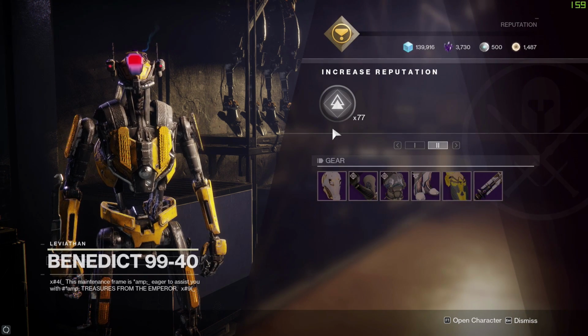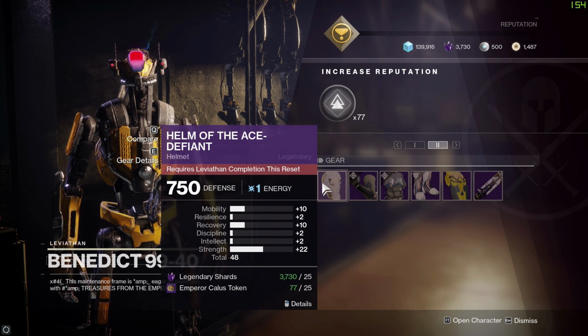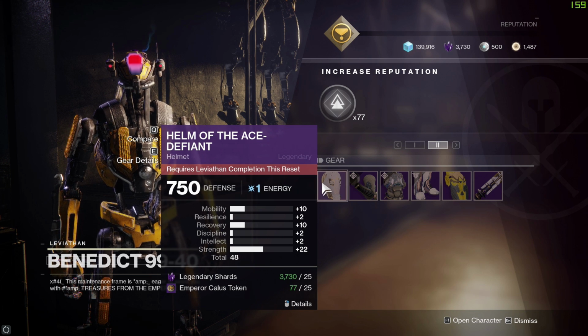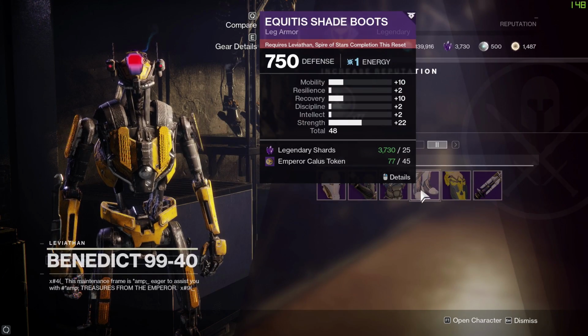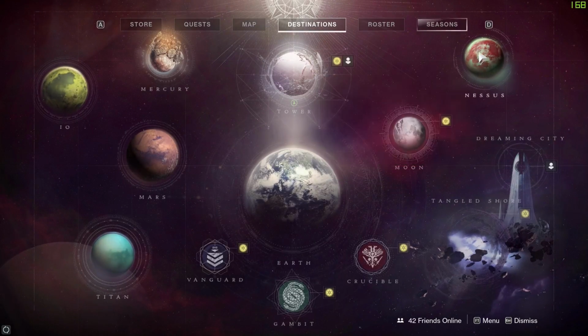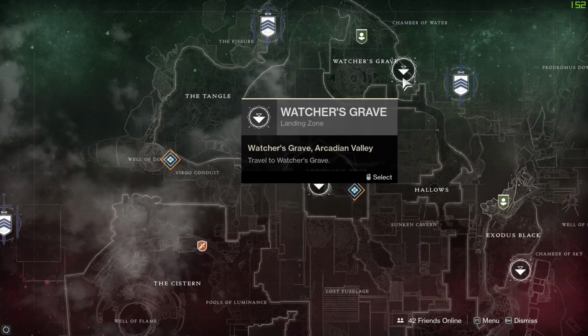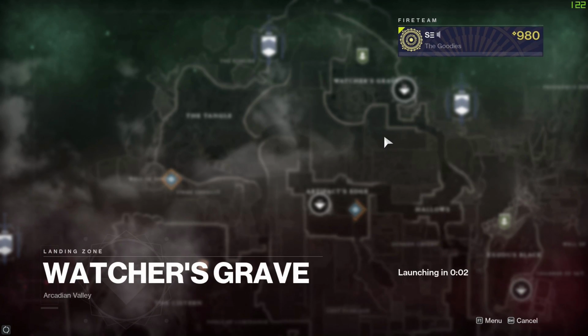Now there is another vendor that will allow you to have this stuff, bearing in mind you do have to complete the Leviathan and then cash in the tokens that you earn in order to buy this stuff. Sometimes the rolls can be quite decent on this armor, but we're going to go and check out the other vendor because he does sell other things. He's over on Nessus. If we go to Watcher's Grave, I'll meet you there in just a spicy moment.